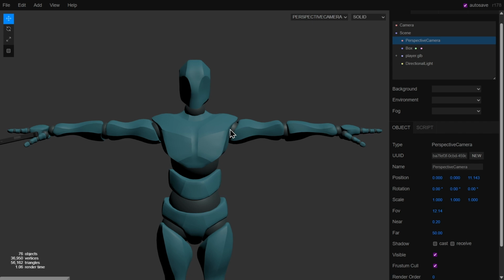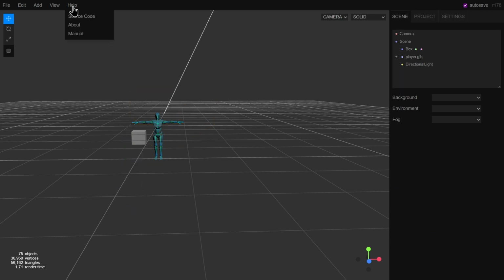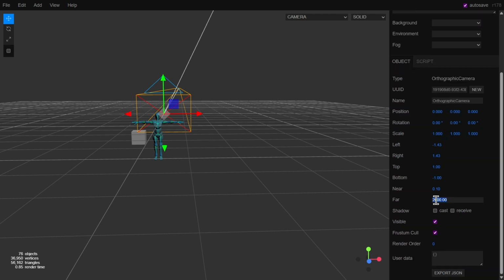Now let's see what orthographic cameras are, and they are really very different from the perspective cameras. Let me just delete this perspective camera and add an orthographic camera. Let me just change the far value and adjust its position like so.